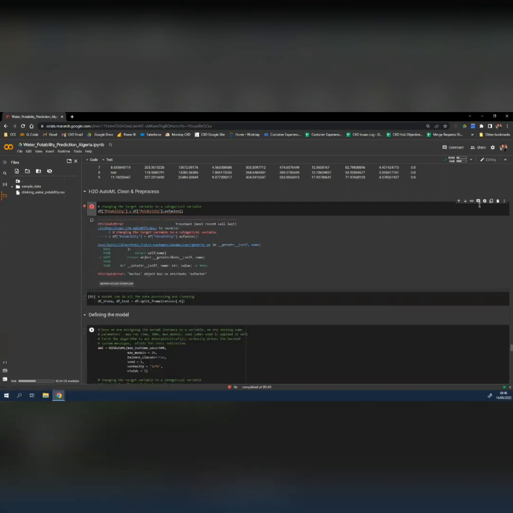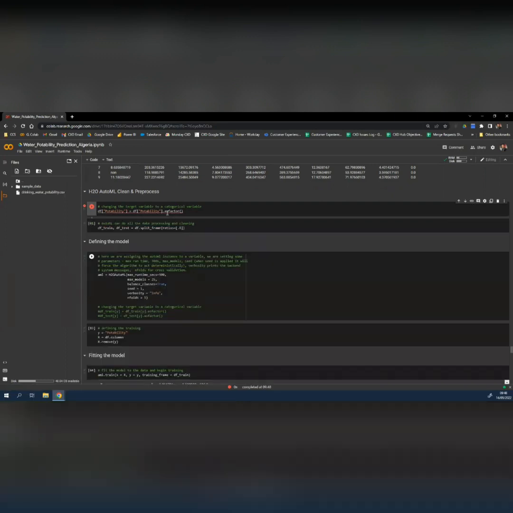Oh, I've already done that, sorry, so that's why that's not working. Just clear that. But you change it to as factor, and as factor means it changes it to a categorical variable. So it's a binary variable, 0 and 1. And what the output of the H2O will be is that it gives us the probability of what the true prediction should be, which you will see. So when we split our data into a split frame in AutoML, it'll automatically do all the data pre-processing. So it'll scale the data, and it'll also fill in any missing values.